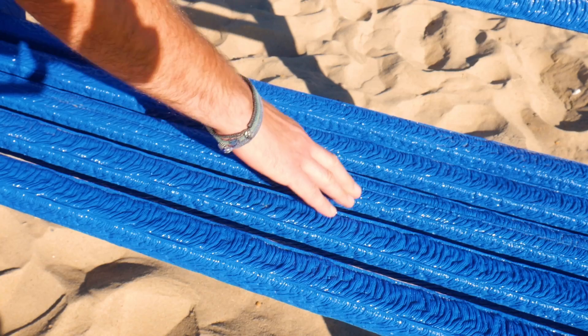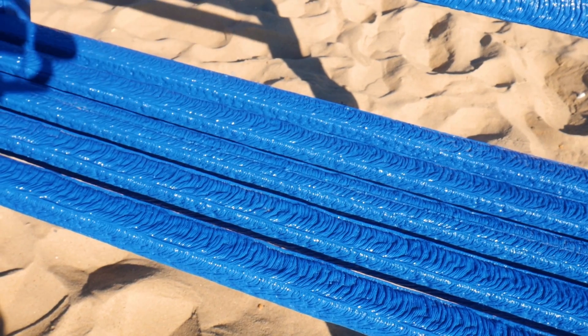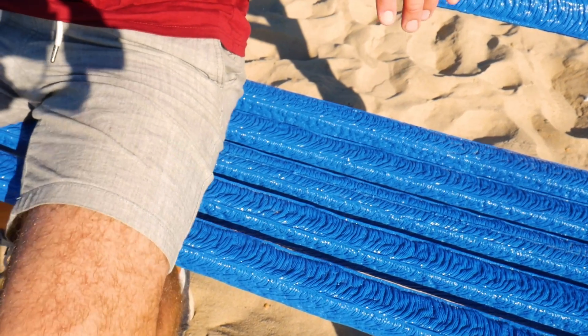So there is our finished bench. We love how the simple but effective design really lets the material do the talking. It's also been great for us to work with a new material. Polypropylene is very different to HDPE — it flows a lot better when it's hot, but when it's cool it sets really hard and it tends to chip rather than flex like HDPE would. This actually made it an ideal material for the bench. While you can see there's still flexibility in these beams, when the weight is spread across all five, it's more than capable of holding both of us.